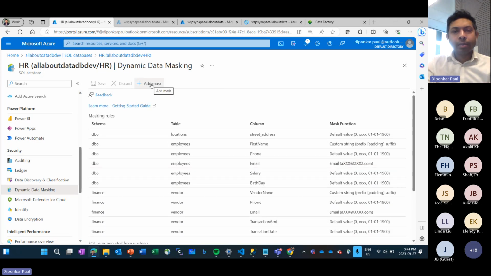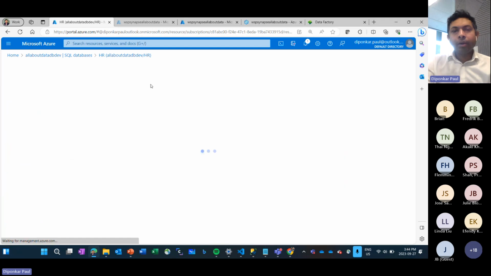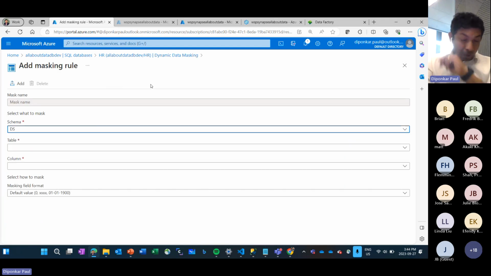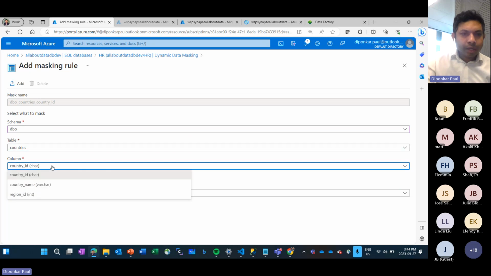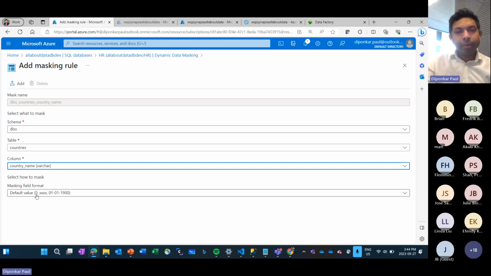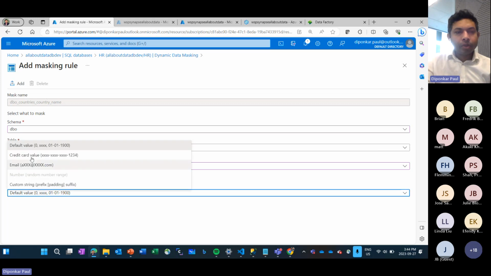I will show you one example here. If I click, I want to manually add a masking. So I can choose my schema, say DBO. I can choose my table, country, and say country name should be masked. And then I can also say what type of masking you want. For example, for credit card value, it can choose the default value, XXXX.